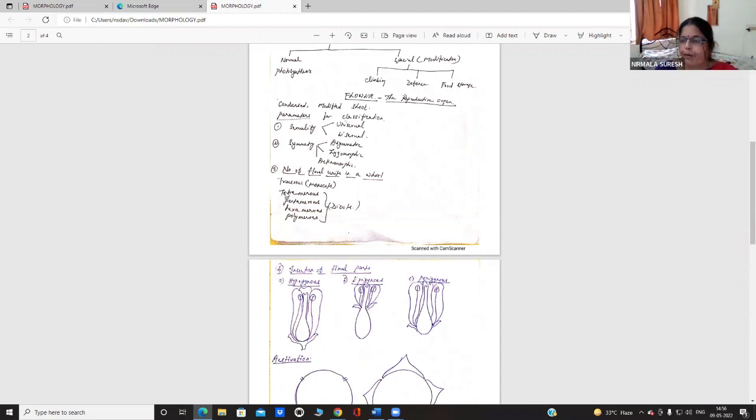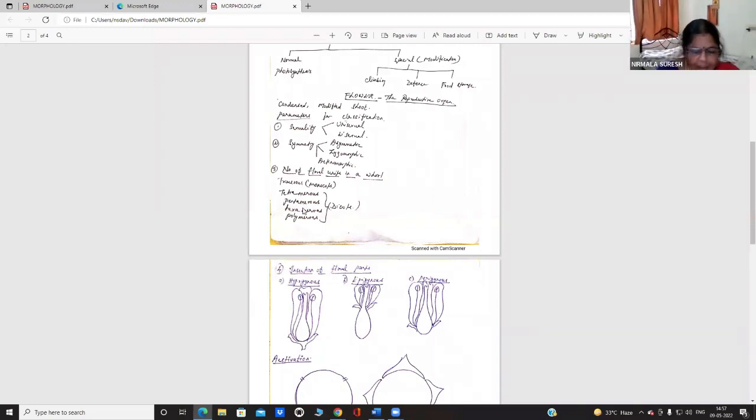Canna indica can be an example for monocot, trimerous flowers. When you teach about the monocot, tell them there is no sepal and petal there. Both are colored and resemble each other. It's called tepal. It is neither a petal nor a sepal. Tepal, T-E-P-A-L. So introduce the term tepal.